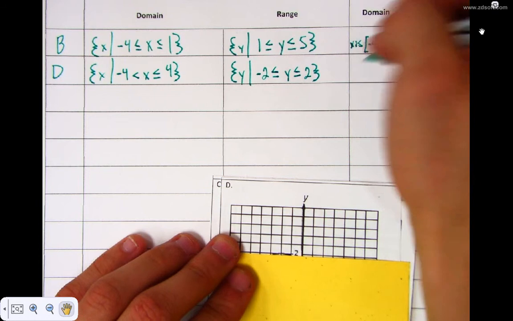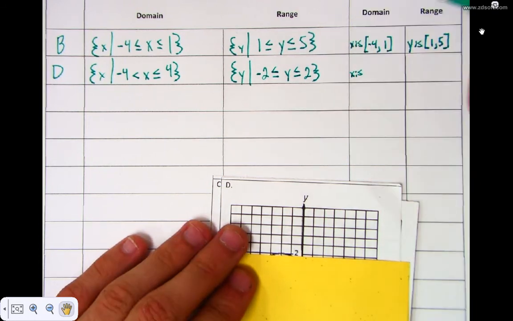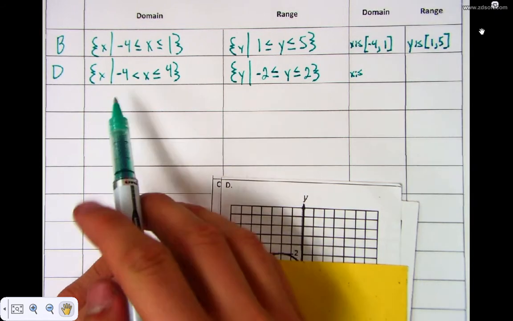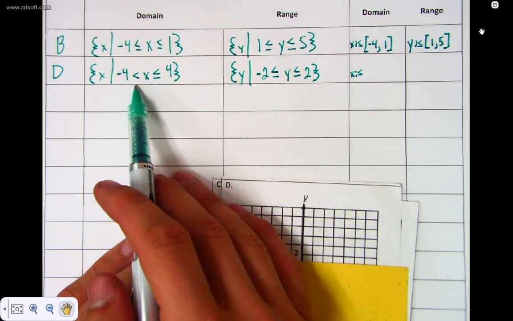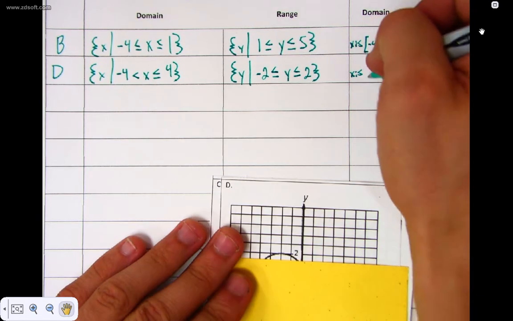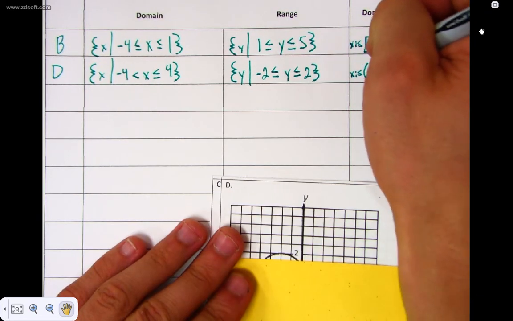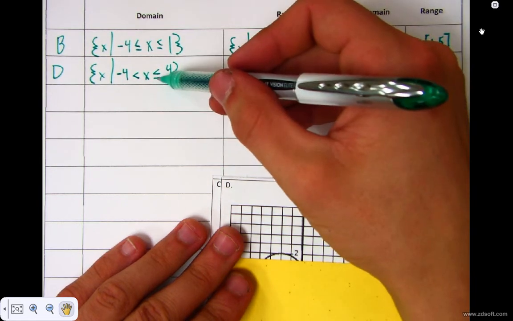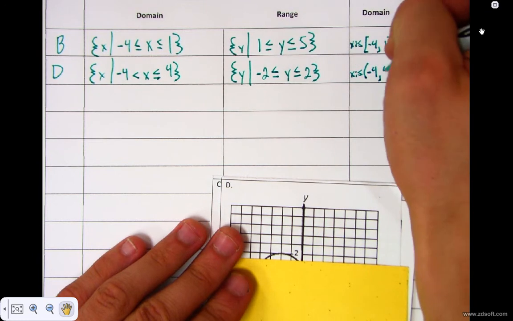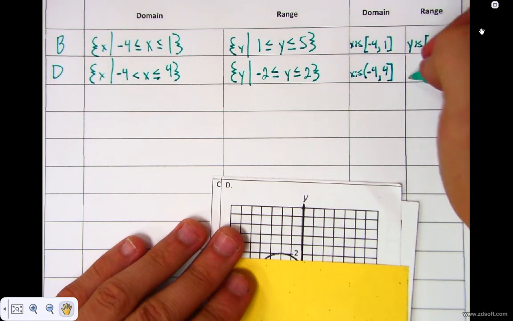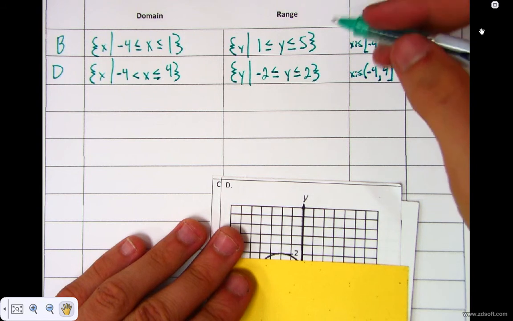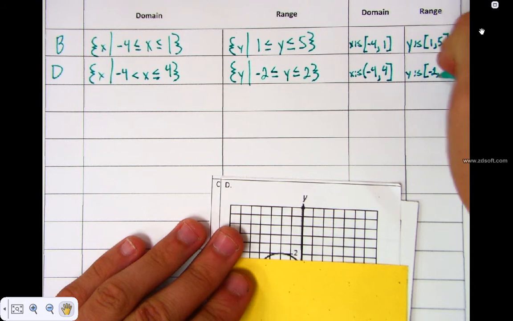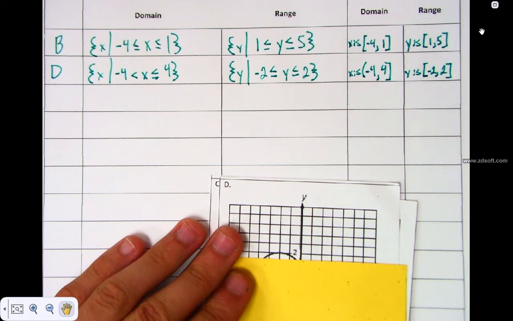Alright, so x is, I'm going to write it in here, going from, oh, look at this. You see how that's strictly less than? It doesn't have the equal to sign on there? That means it's going to be a parenthesis, -4. And it's going to go all the way to, now here's a less than or equal to 4. So that means it's going to be a bracket. Y is, now these are both less than or equal to, so I knew it's going to be 2 brackets. -2 over to +2. Just like that.